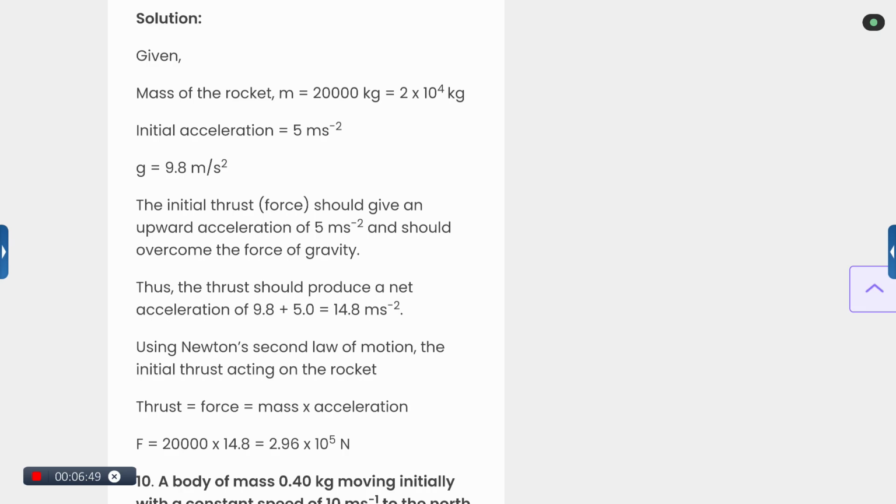You don't need to write the power also, it's not that important. You write whatever answer you are getting. Is that clear? Whether the question is clear to you? Whenever rockets are launched, PSLV, all these things they are doing now, they give extra acceleration to detach from Earth's gravity. That's what you understood from it. Complete it first.